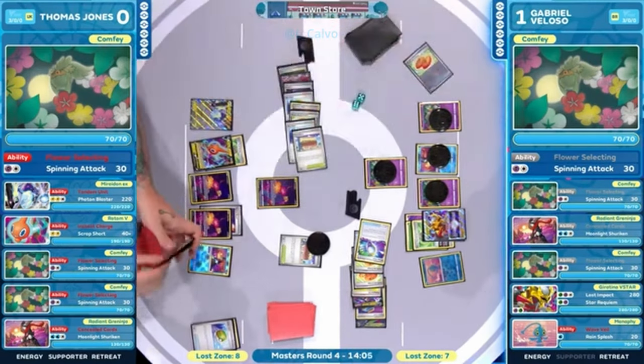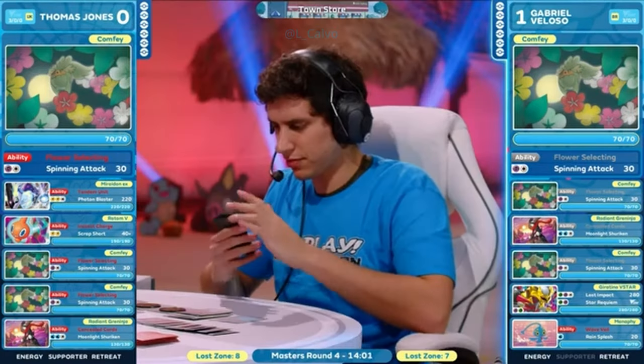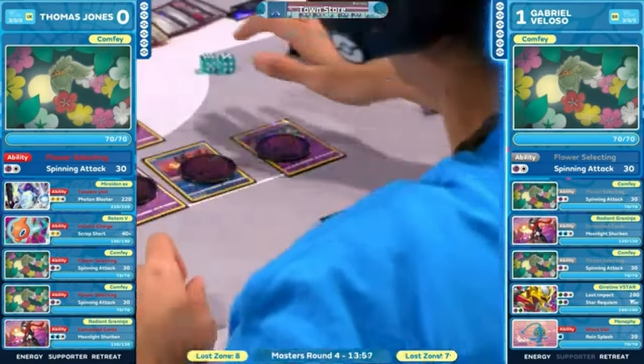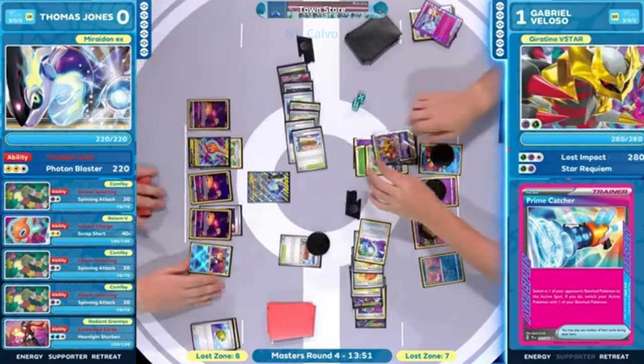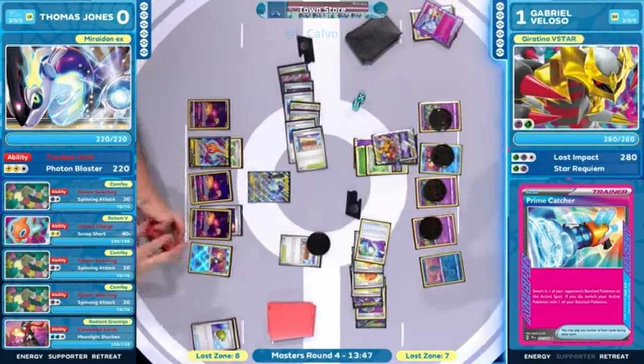Thomas just couldn't get there despite that giant hand of cards. And Gabriel is now having a pivotal turn here that could change the rest of this matchup. It's kind of crazy to say because we haven't even seen a single prize card taken yet from both of our players. And I feel like we've played so much of this matchup. But now we are changing that around here.